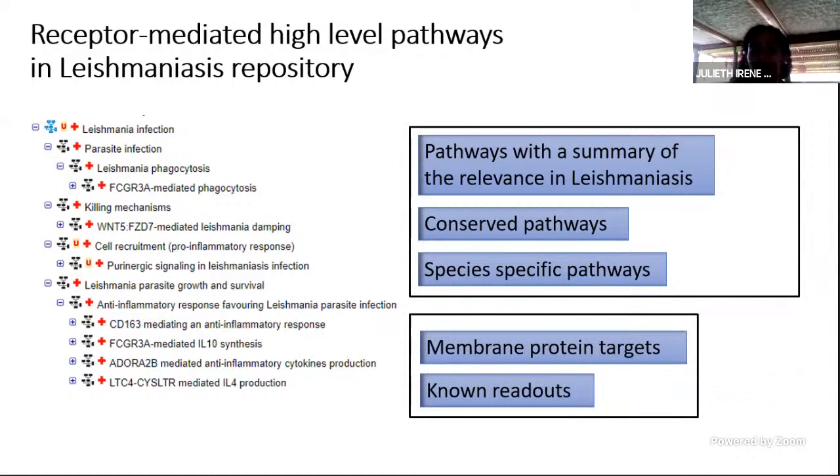And since we are starting with membrane proteins, if you decide to build your own signaling pathway repository, I think it is useful to do it this way, starting with a membrane protein, since they are the main targets at the end of the day. They are the easiest targets. And by including the effector molecules at the end, we can know what readouts to expect when we go to the lab to test, for instance, the effect of targeting or shutting down a membrane protein. We will know exactly what to measure as a readout. That will be the effector molecule.